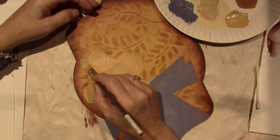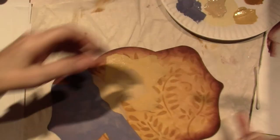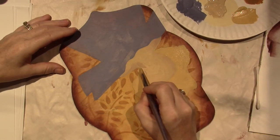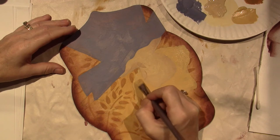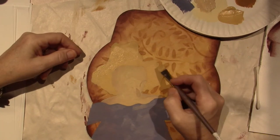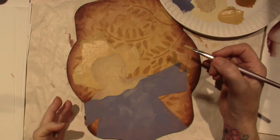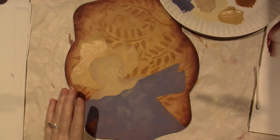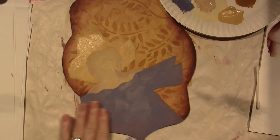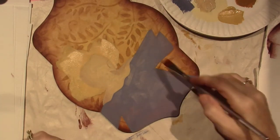Once you're done with your base coating, that's where the fun really starts because it will start to come to life. I have one little section here — I'm just pulling all those ridges off. I use the chisel edge of my brush to get in there. A lot of people like to base coat with a filbert brush, which has a rounded top to it. Some people use rounds — I use rounds when I'm in a smaller area for sure, but this is a nice big area. I need to base coat my bird with black, but the blue is dry so I'm going to go back and do another coat of blue.